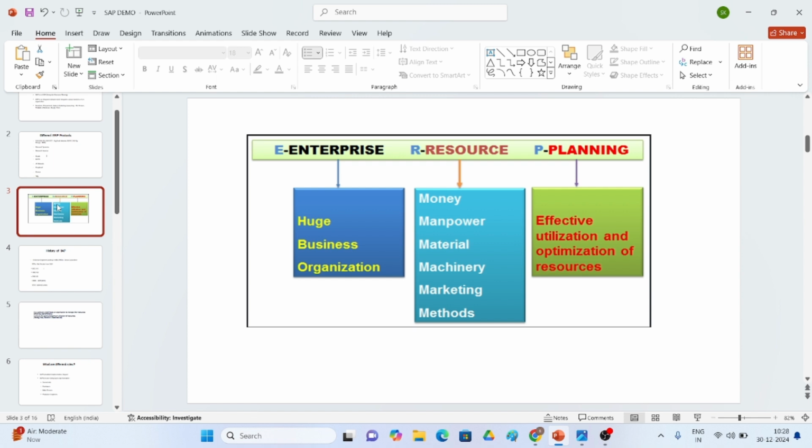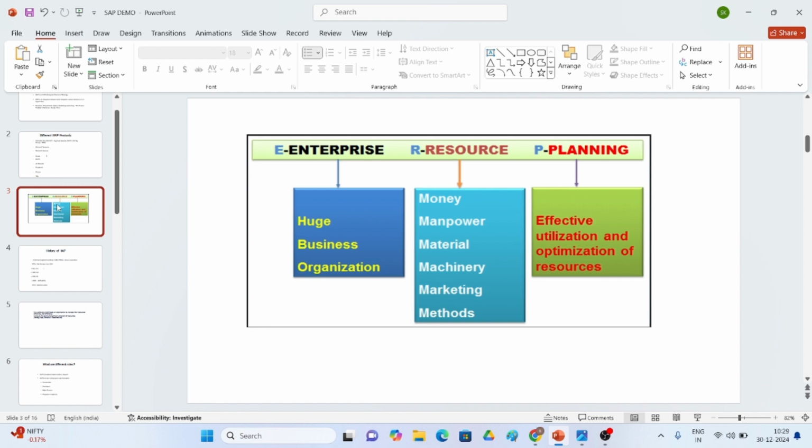If you want to buy the raw material, money is needed. After buying the raw material, you have to make a product. For that we want machinery, and after finishing the goods, we want to do the marketing. The market should know what product you are making. You have to do awareness programs for that particular product to sell it, and some methods will be followed. If anybody does business for the sake of profit, to generate revenue, these are the resources. By using these resources, we can run the business.